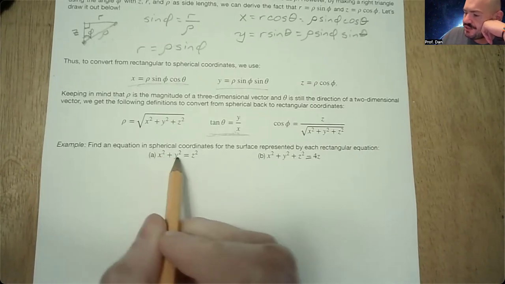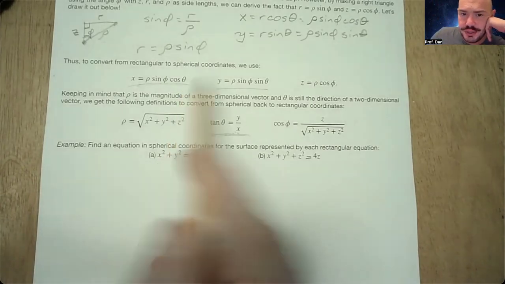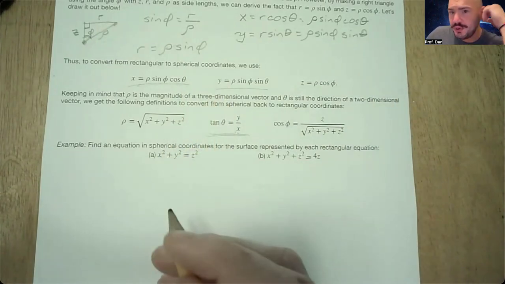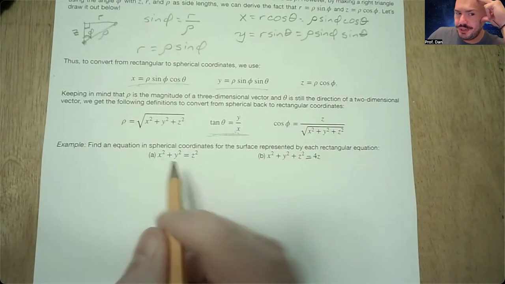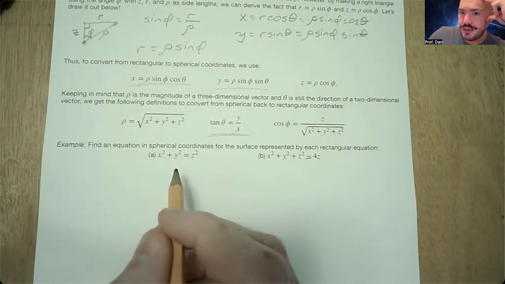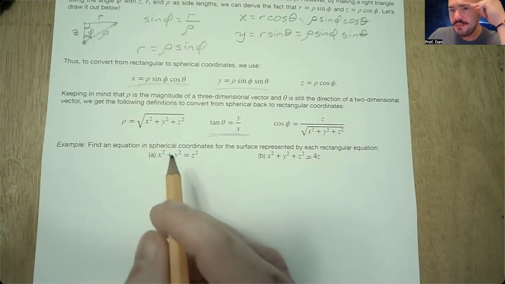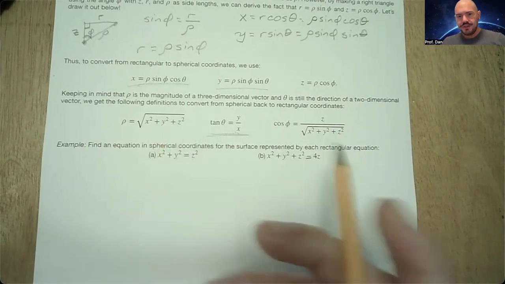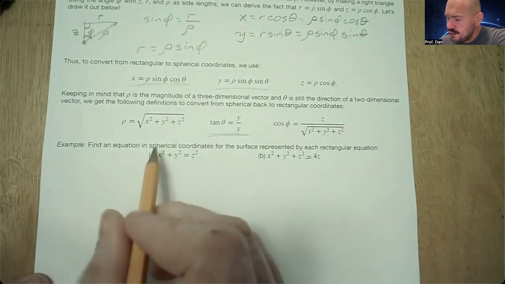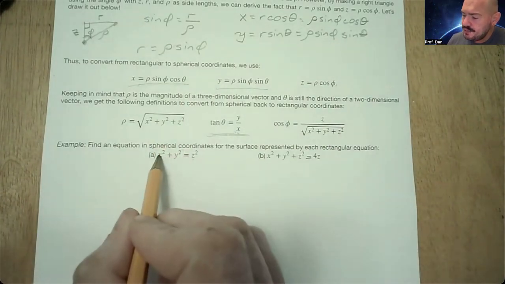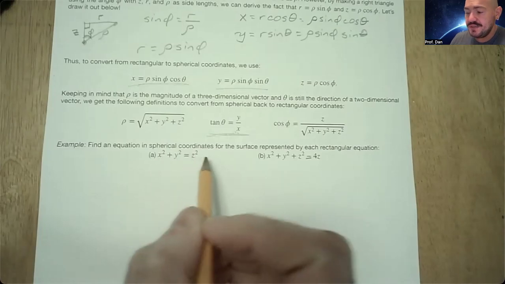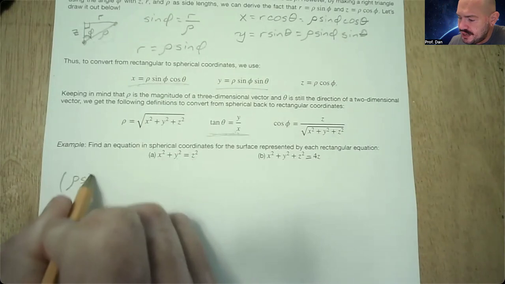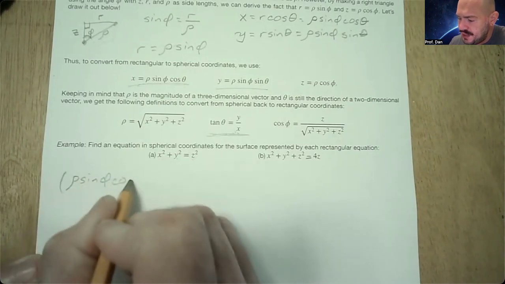could start off by just replacing the x, the y, and the z with how they're defined up here. In the example with cylindrical coordinates, we were able to just replace that with r squared and bing, bang, boom. But that doesn't work here because r is not a part of spherical coordinates, right? So instead, we're just going to replace x, y, and z individually. So x we're going to replace with rho sine of phi cosine of theta.